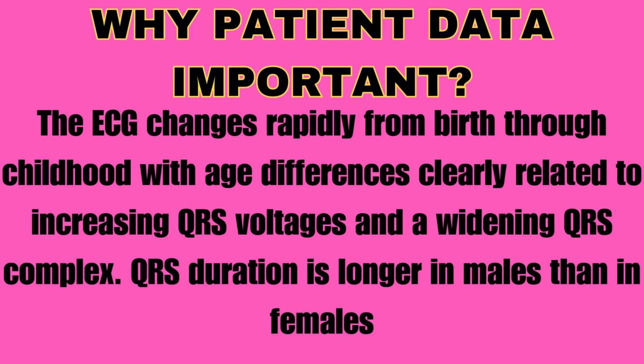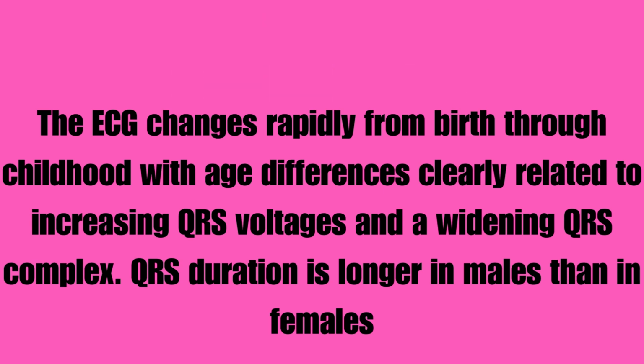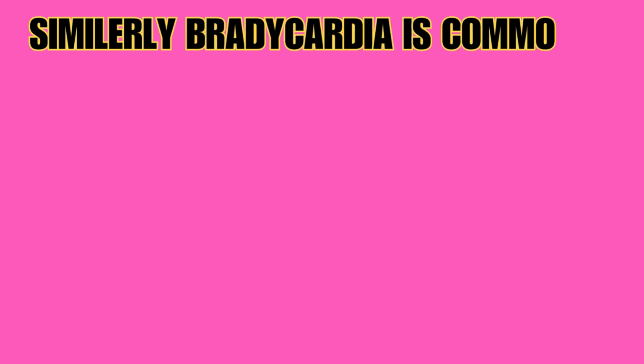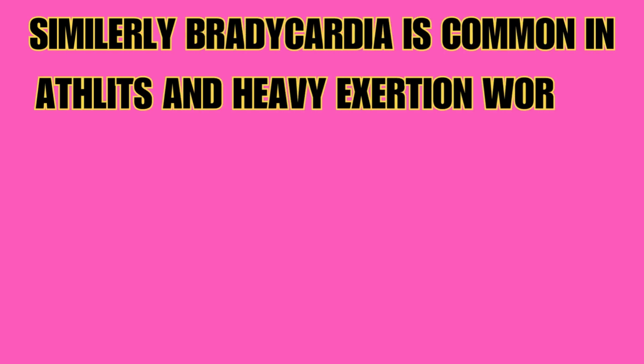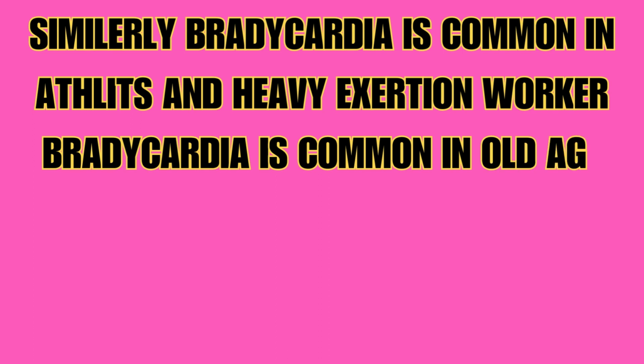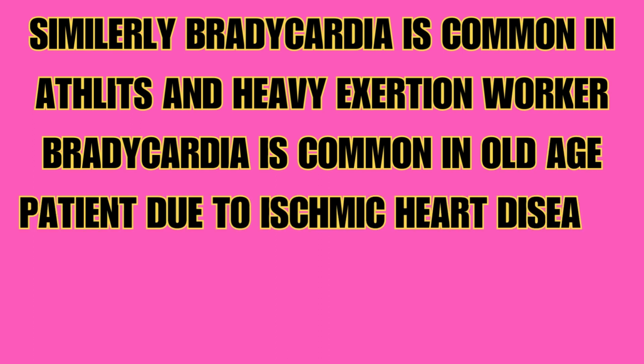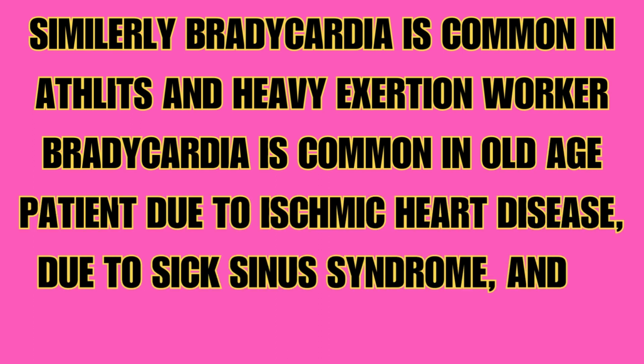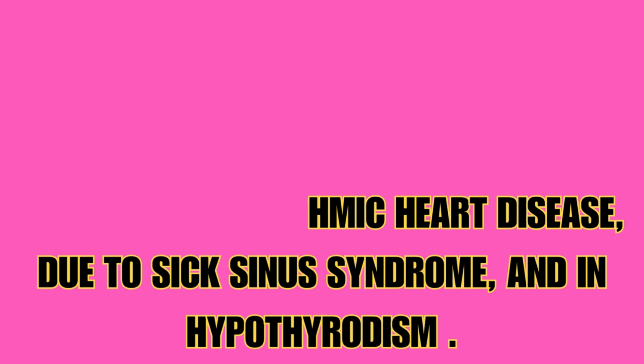Why is patient data important? The ECG changes rapidly from birth through childhood, with age differences clearly related to increasing QRS voltages and a widening QRS complex. QRS duration is longer in males than in females. Similarly, bradycardia is common in athletes and heavy exertion workers. Bradycardia is common in old age patients due to ischemic heart disease, due to sick sinus syndrome, and in hypothyroidism.